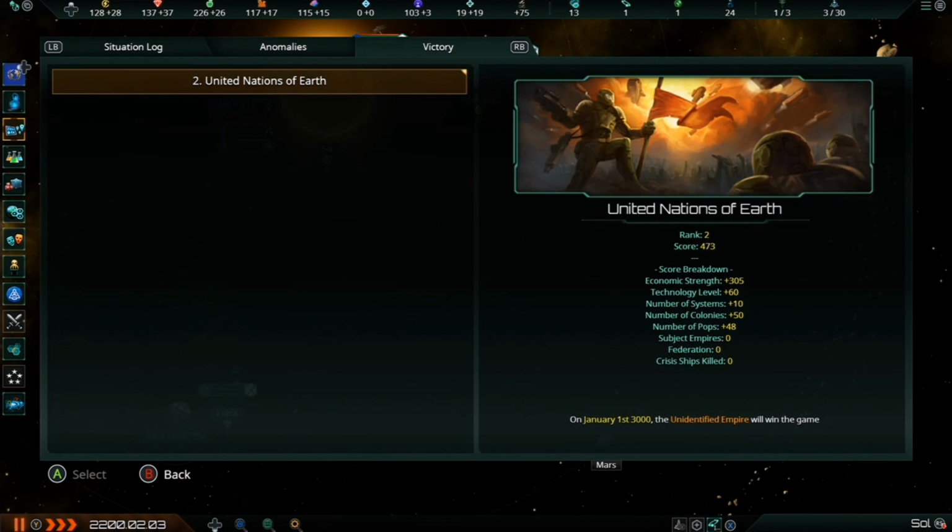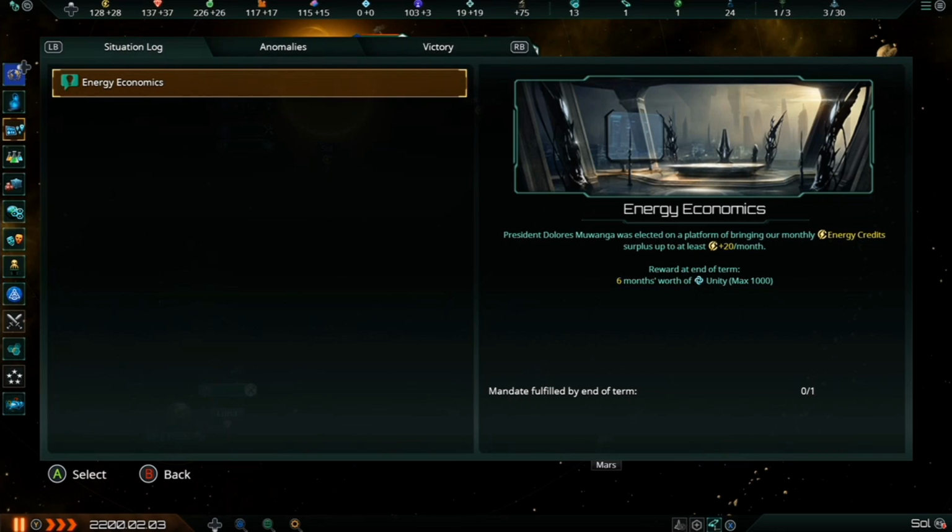And the final tab is the victory screen. This basically gives a breakdown of all the empires within the galaxy and ranks them based on their score, and whichever one is ranked number one will win the game once the victory year has arrived over time. So right now, because we have not encountered any other AI empires, it only shows us, and we're currently ranked number two. So the most important tab of this screen, I should say, is the situation log. It's kind of like a quest log. You can take a look at it at any time to see the various special projects and events that you can experience as you play Stellaris and explore the galaxy.